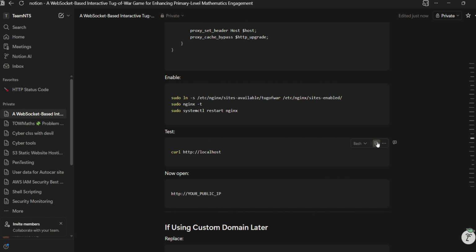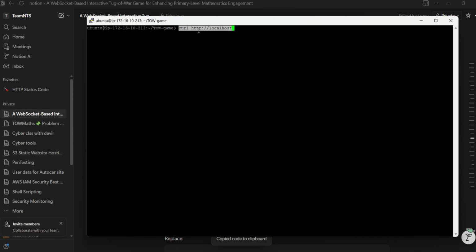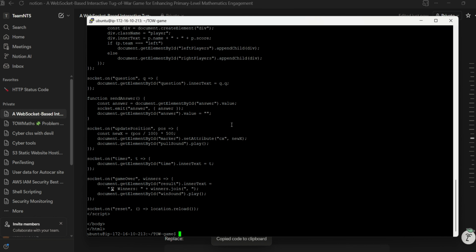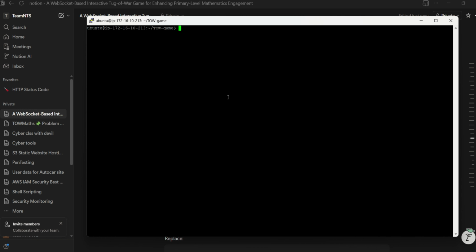And let's test and see first. Sometimes you will actually need to. Okay, perfect. So it returns our. So if you see, let me clear the key differences. When you want to test for Nginx, you're going to use curl http://localhost. You don't need to put any port again because it has been configured. You should go through the normal web port, port 80. Okay.